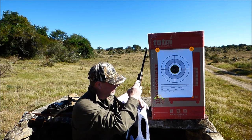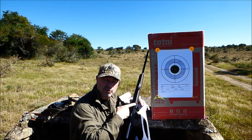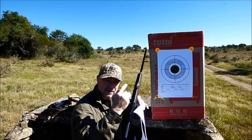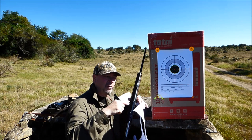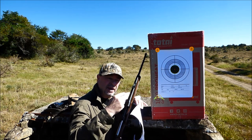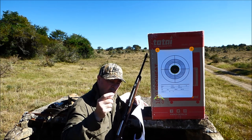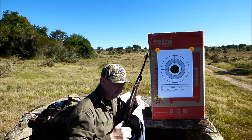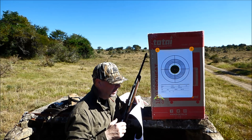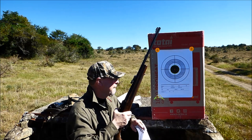After this zeroing of the sights, I will pass to another shooting range, and I will shoot with the scope mounted at 100 meters, the standard cross, and then that reticle is a mil dot, so I will shoot at 200 and 300 meters, and I will show you how many dots it will be, the curve of the ammunition, because I'm going to use a 139 grain ammunition. Here I have the 175. Okay, now let's start shooting.